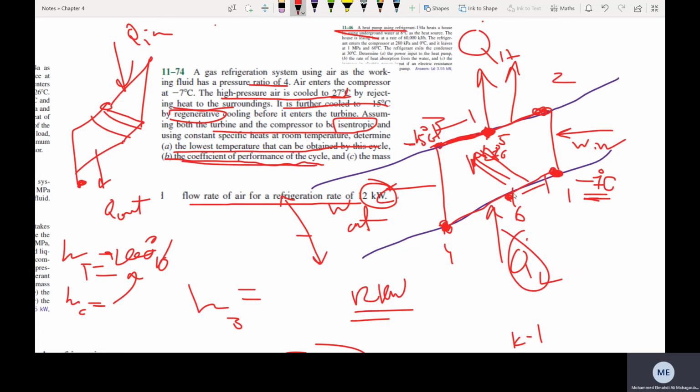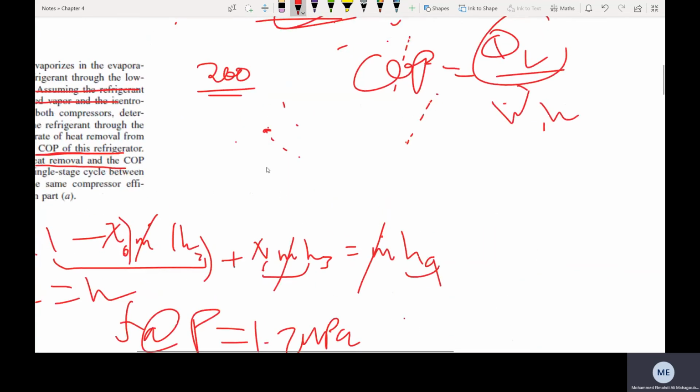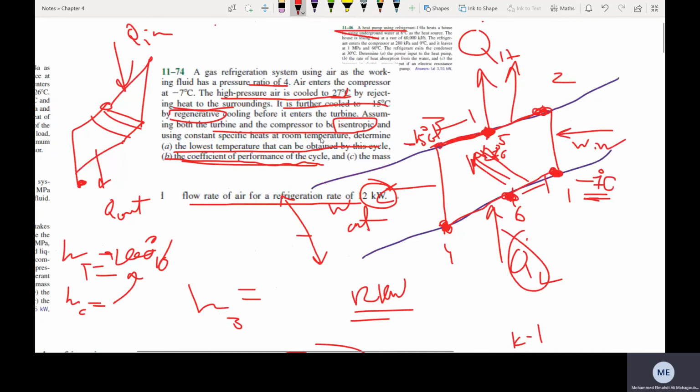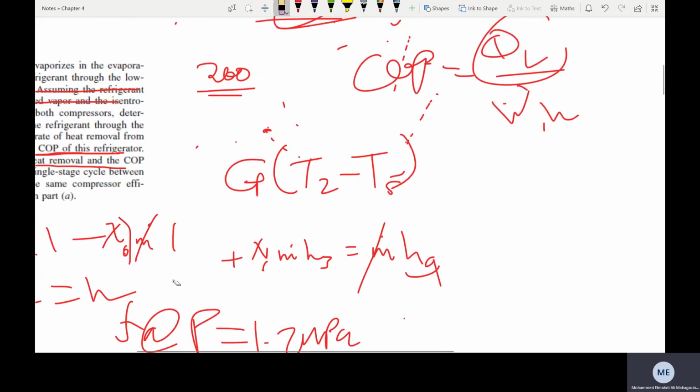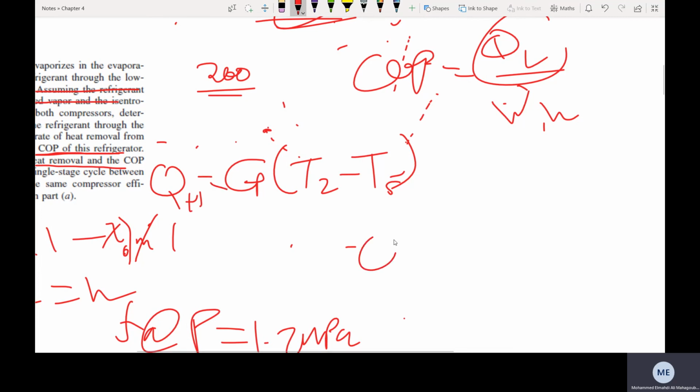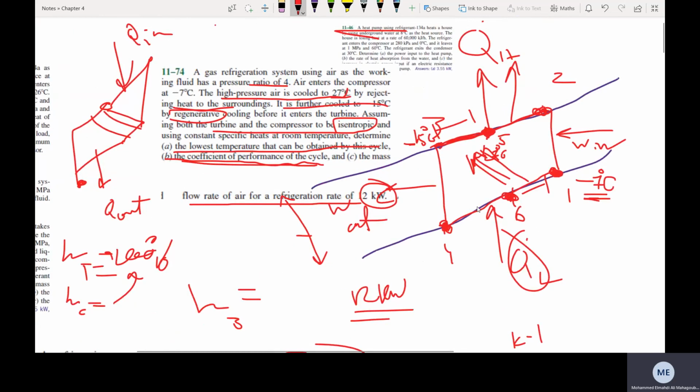So for the coefficient of performance, I need to find point 6 so that I can find QH. I can find QH easily because I have 2 and I have 5. So I can say that I have Cp times (T2 minus T5) multiplied by m dot. Do I have the m dot of this cycle? No, it is not there. If it's not there, I'm going to find the specific one, without multiplying by m dot. So this is the QH, and the QL is going to be Cp times (T4 minus T6), or T6 minus T4, depending on which one is higher and which one is lower.